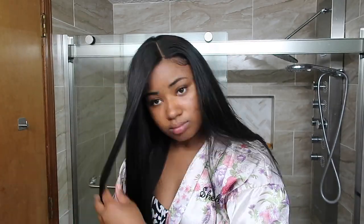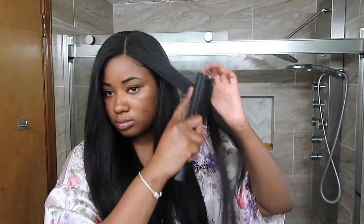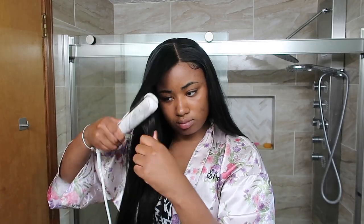I can't even believe I'm doing this without any type of adhesive. While the hair is silky straight it's really smooth, but it does have a slight bit of texture. It was really good on tangling and shedding — I didn't have too many issues. I got the bright idea to use a little bit of the ebbing spray I had left, and I added some layers — a little 90s layered action. Originally going for that bumped-under layered look but it wasn't giving, so I just feathered it back instead. And this was the final result.